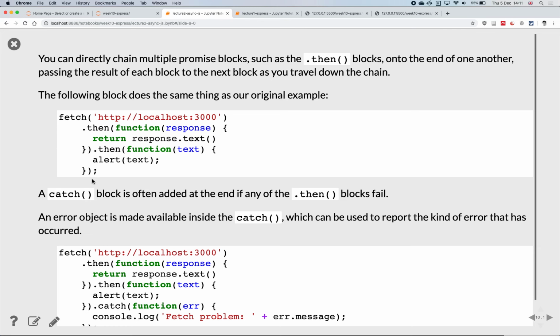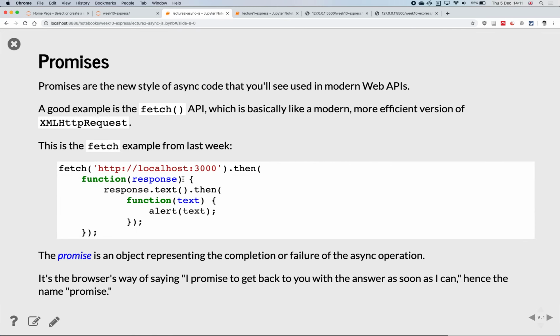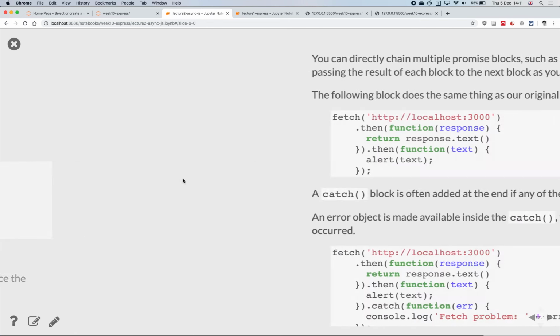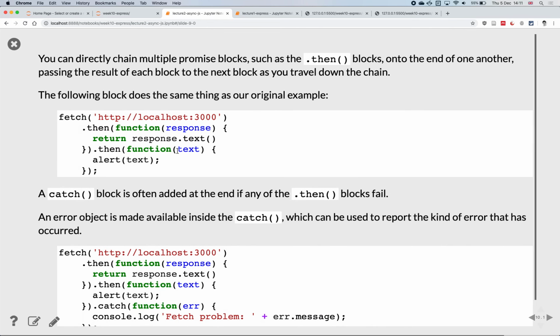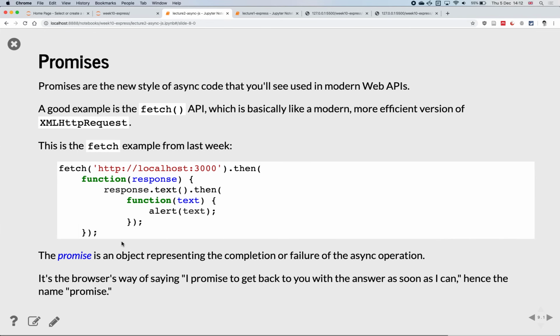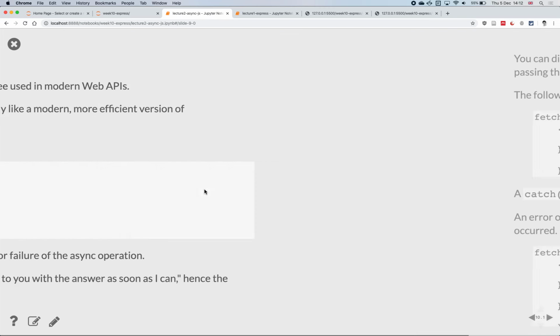So this part does exactly the same job as this part, but sometimes this way is easier to read because all the .then will be on the same level, whereas previously each then will go one level inside the previous one. So this is one level inside this, and if there are more promises, .then will be further inside, which is less easy to read.